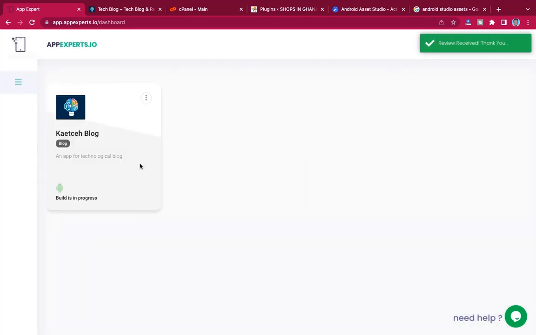So as you can see, it is building for us. Okay, so you take your time, and then it will build for you. Okay, so basically after you are done, you can download the app after it is done. So let's hold on for it to build, and then you can get the APK file to install on your mobile phone. Okay, I said website. On your mobile phone.